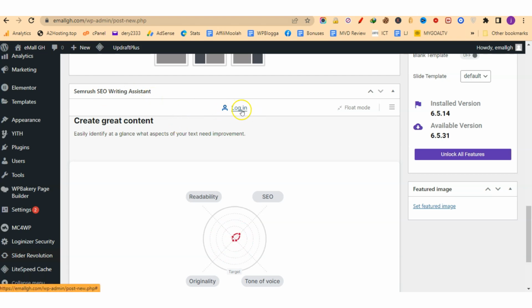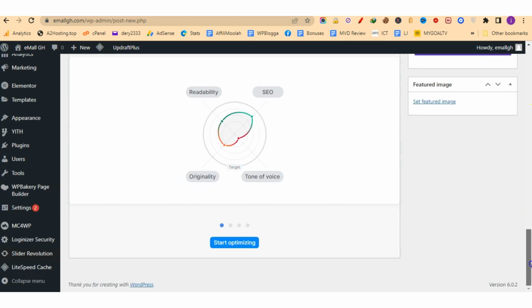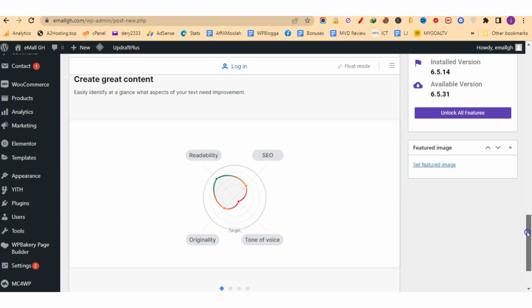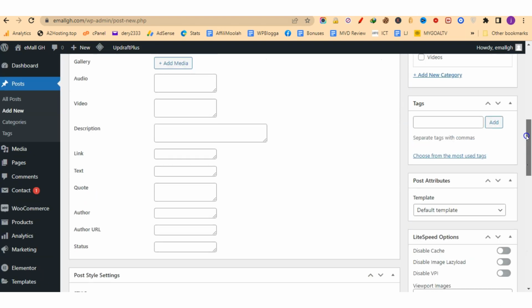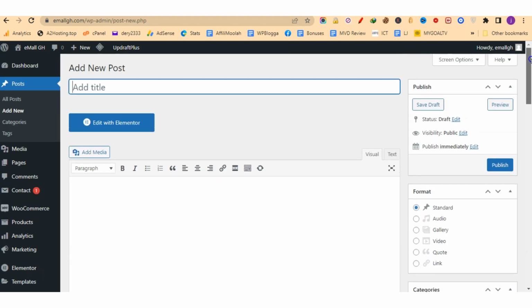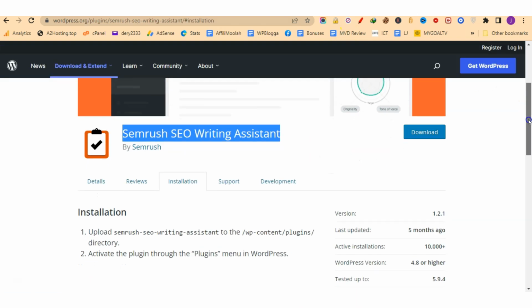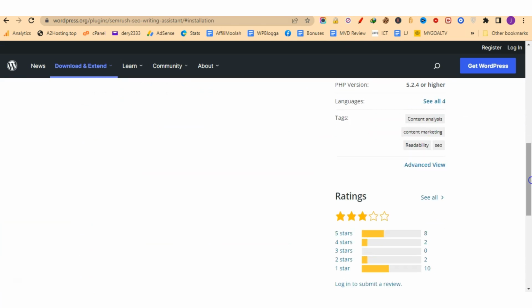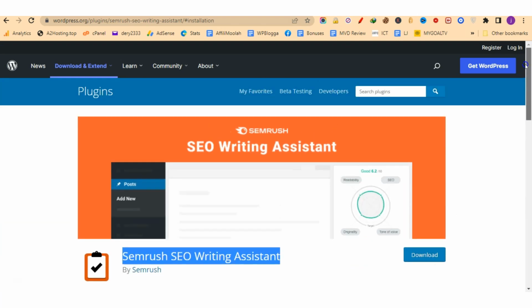So first you need to log into your Semrush account so that it connects to it, and this will help you write great SEO content. So yeah, this is also a great plugin, but because of how tedious it is to find, you can see it's doing a review star of 3. That's bad. Okay, so let's move on to the next one.